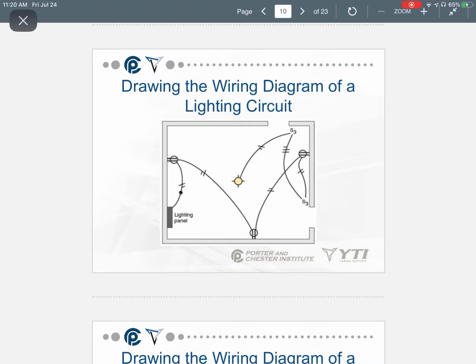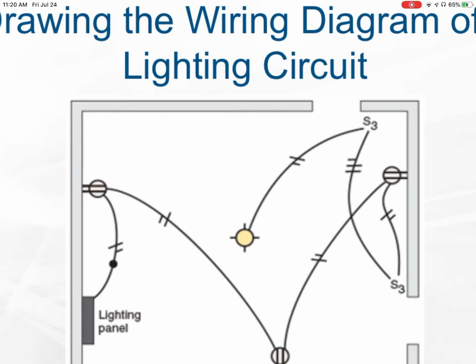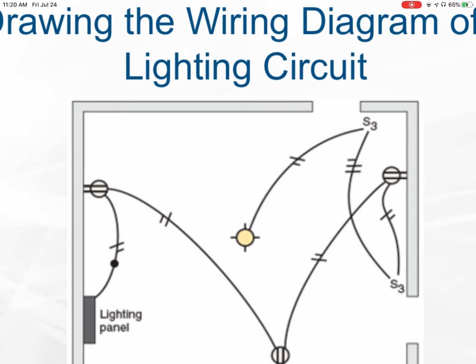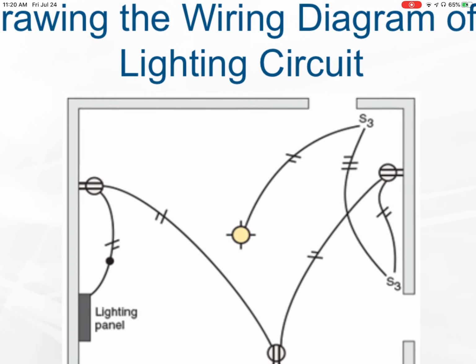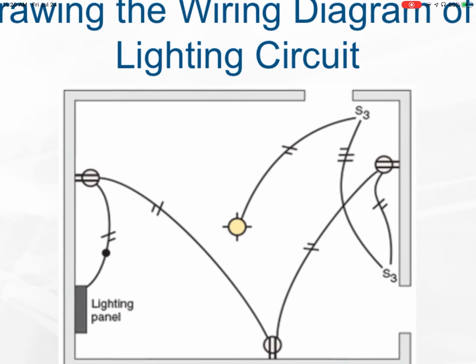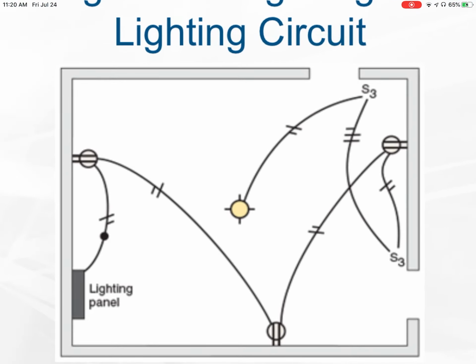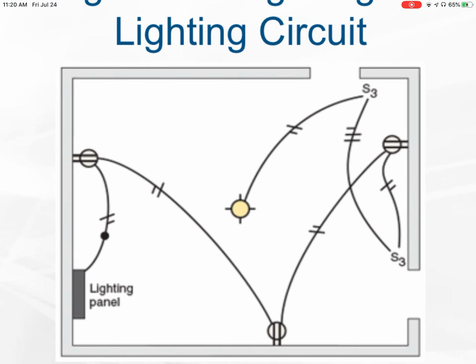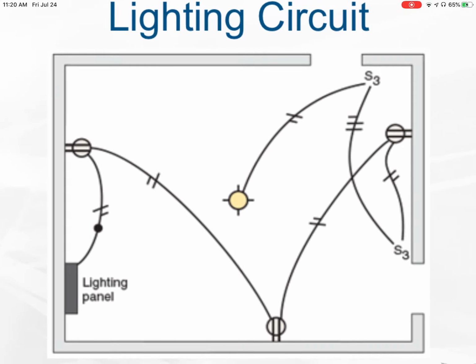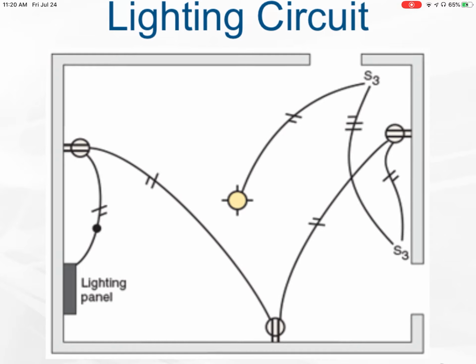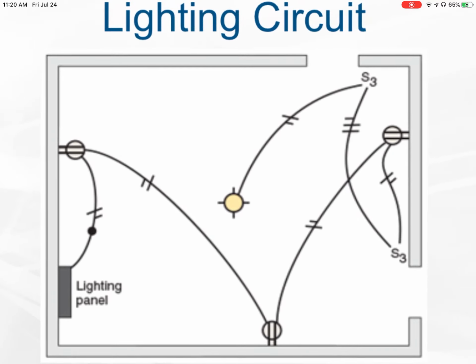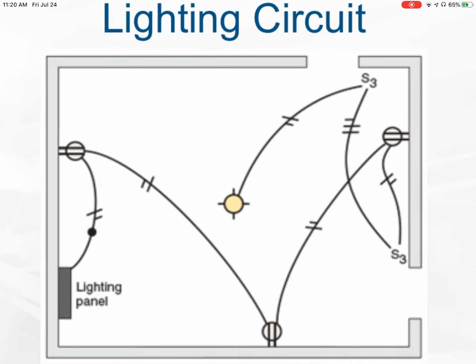You see that, guys? Between the 3-way switches, we've got the two hash marks and the half a hash mark. That indicates that we have a 3-wire. So we have a 3-wire connection going between our 3-way switches. And then lastly, we have a 2-wire going up to our light in the center of the room. Everybody see that? So that's how we determine, in this particular drawing, it's showing us what cabling we need.